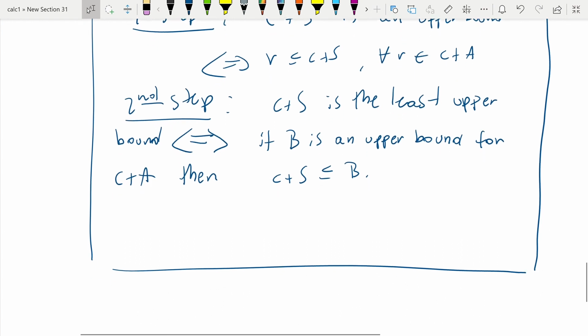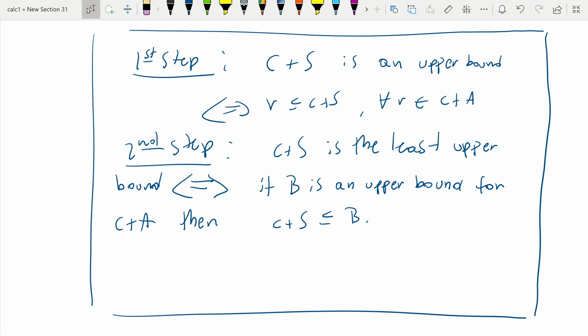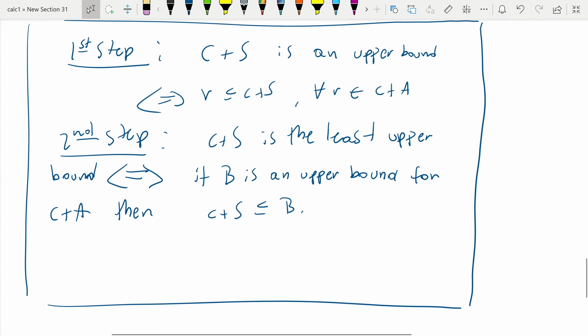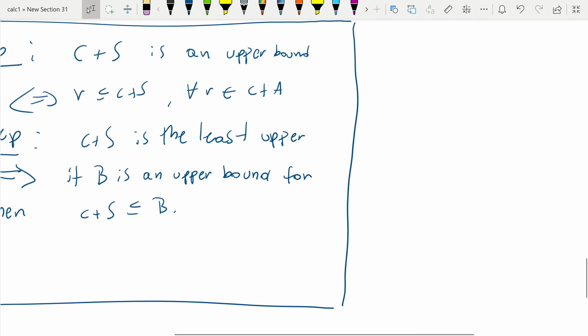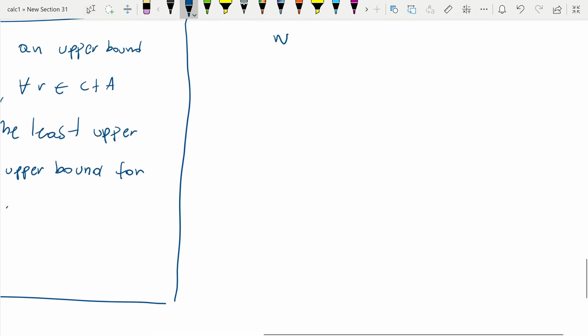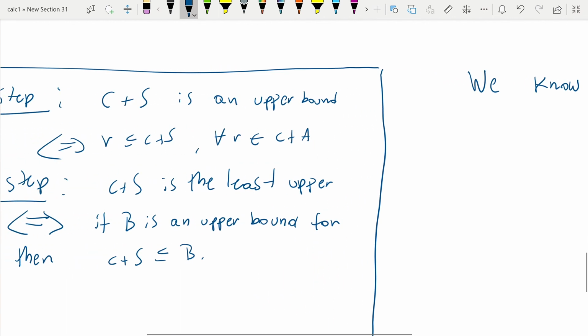And how do we achieve that? Because this would be really hard to prove, except that we already know that S is the supremum of the set A. And so here there's a corresponding statement that we know. That's what you have to use to prove these two separate statements or related statements. So we already know two things that we can use, and each one corresponds to one of the steps here.